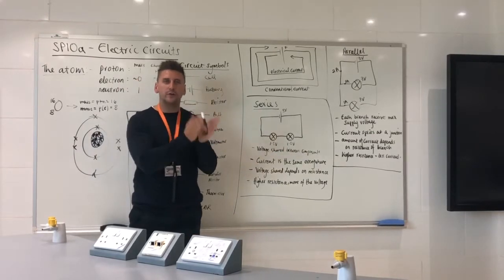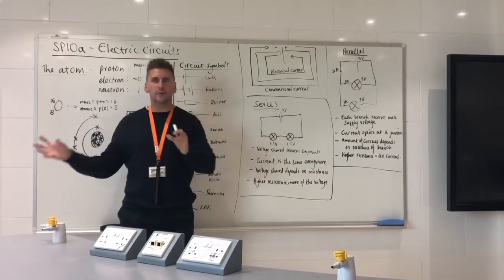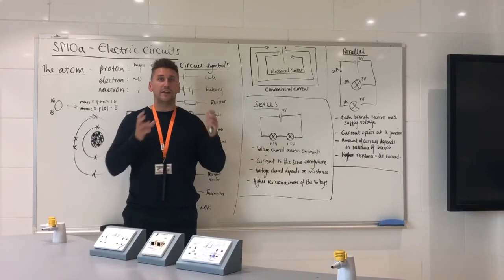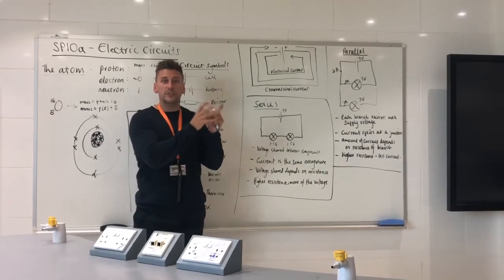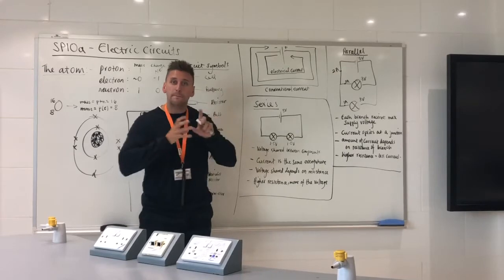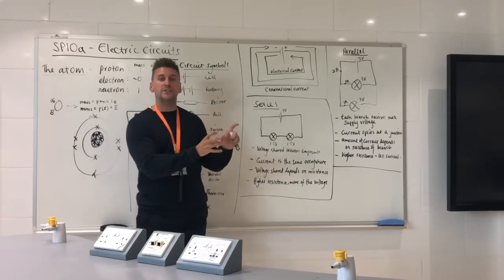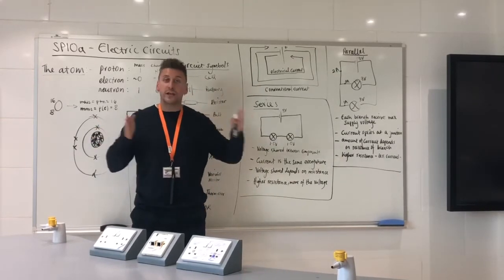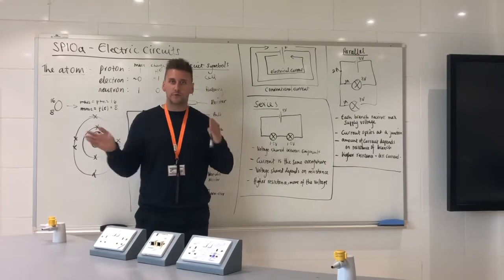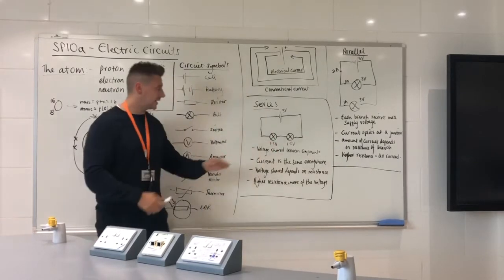If it's harder for current to pass, yet the current through both is the same, then the one that the current is passing through, which is harder, must get a greater push. It must get more energy from the supply in order to transfer the same current through both components. So I'll say that again.